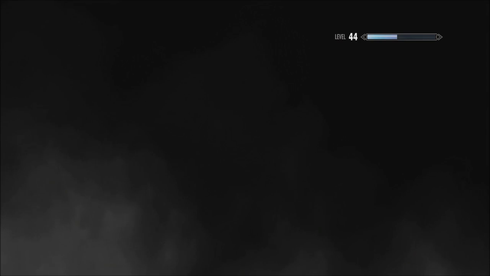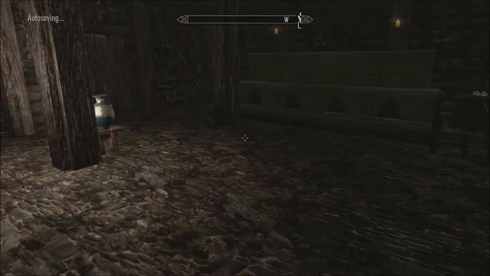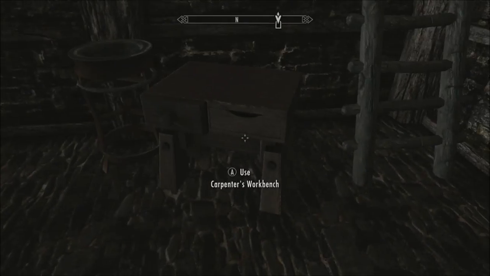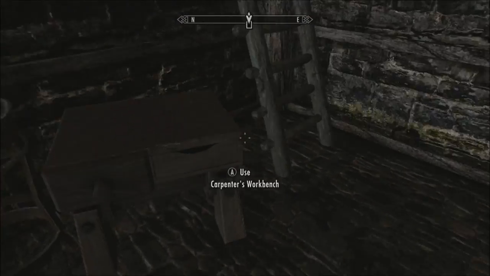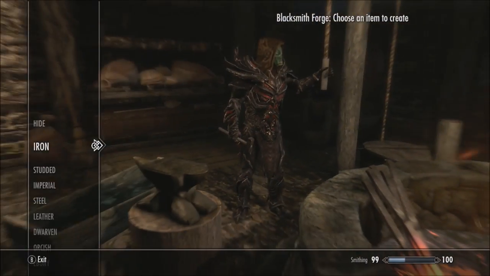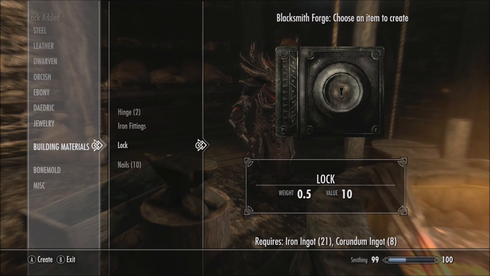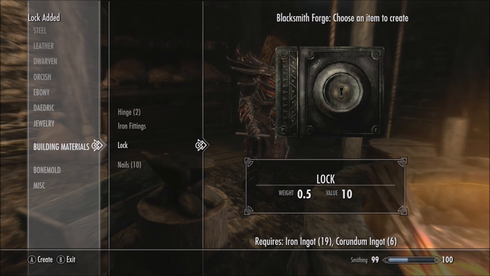Alright, let's go down here and get the thing done that we're supposed to be doing. Because I keep meandering. Oh, that was quick. I was not expecting that. I was in the middle of drinking my soda. Okay. I think I have to make the stuff with this first. That helps, usually. Alright, make a couple locks.